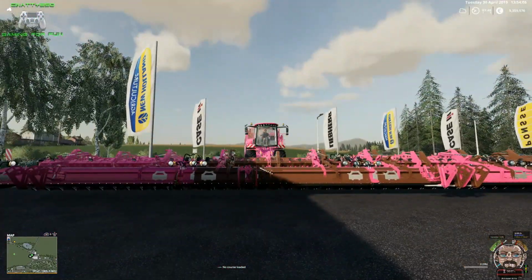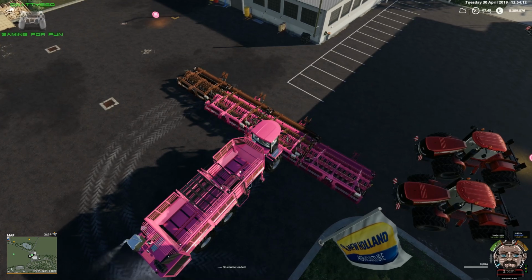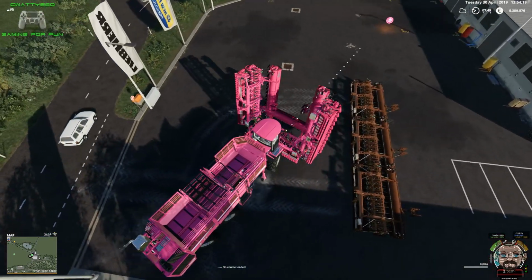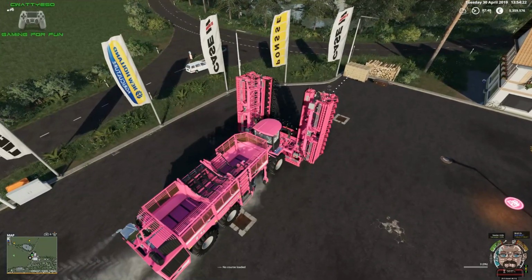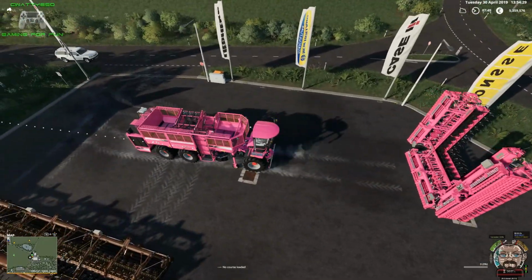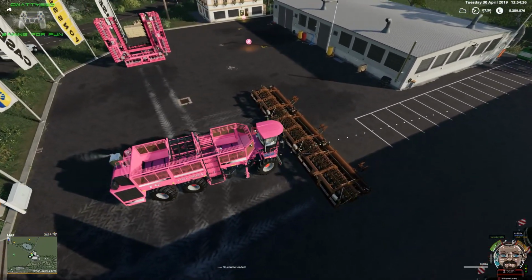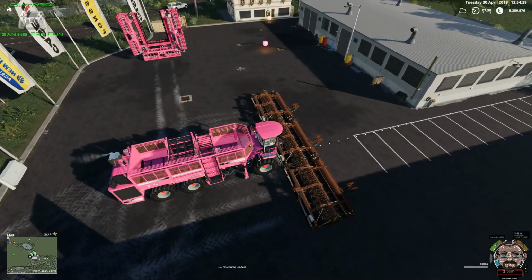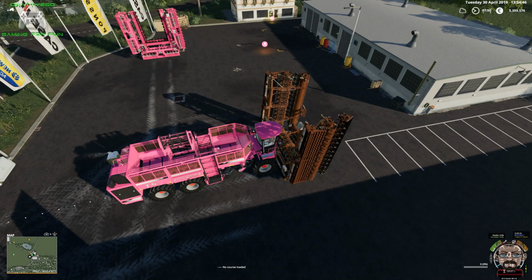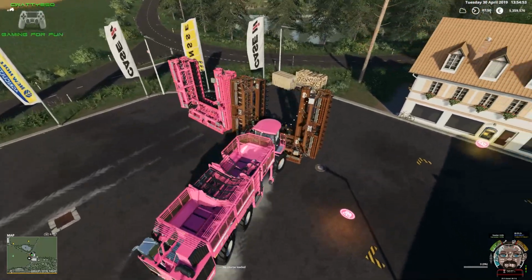Where do I attach onto these? Which side? I'm sure it's this side, you know. Hold it up. Put it over there. Get the potato one next. So it'll be fun to do the next two harvests with these, because look at the headers.